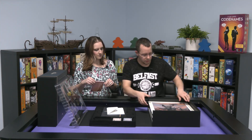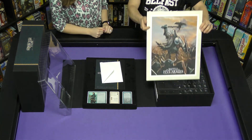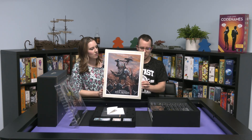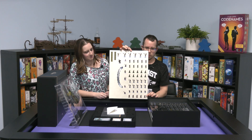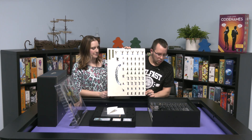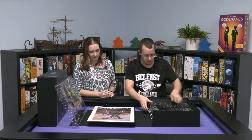Much like the other Lord of the Rings game, between each tray there's a big divider that shows what's underneath. If you flip it around, the tray underneath has all of those pieces. There are a lot of miniatures in this game and they're all hand-painted — that's going to be really neat.